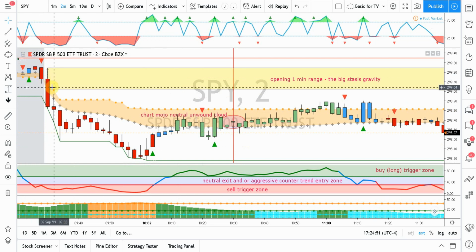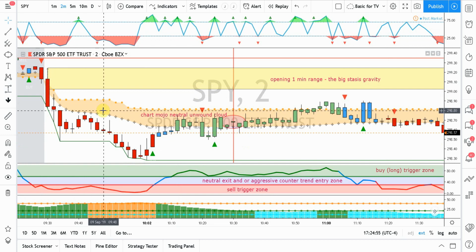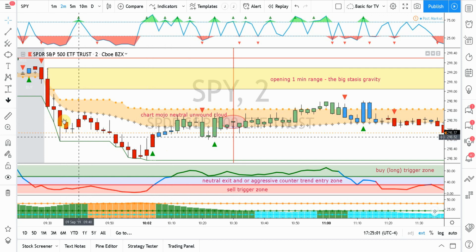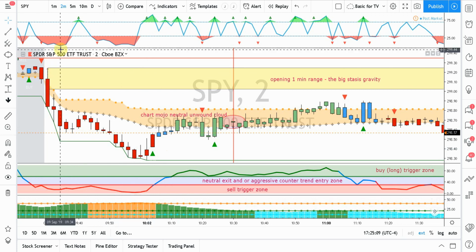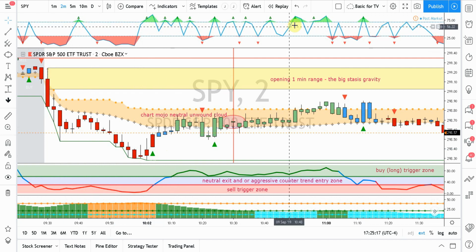But anyway, you can see it was a sell right off the bat. Here's the opening 1 minute range. Here's the neutral cloud, which starts going down as price goes down. The gold dots are going half of the range. So it's putting on a move, comes back up to VWAP, and it's still building in ADX. You did see a little pop in Connors there. Just a little burst over is not going to get me excited, but if it starts staying up there or hanging out up there, that's a different story.